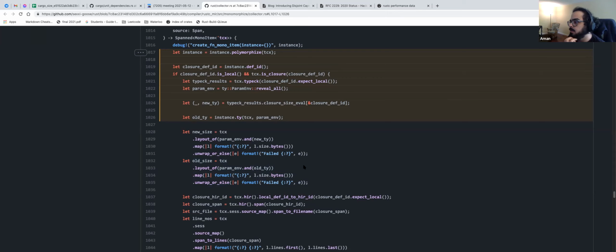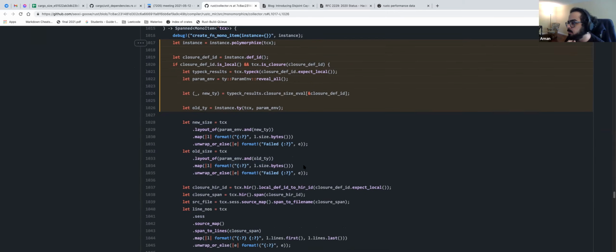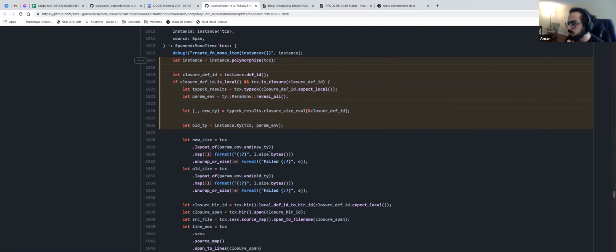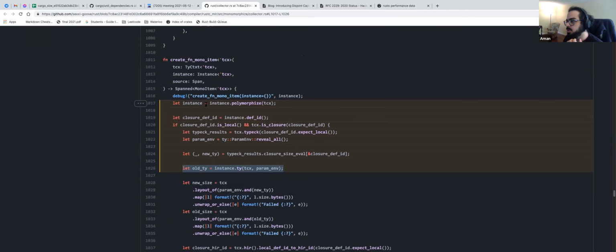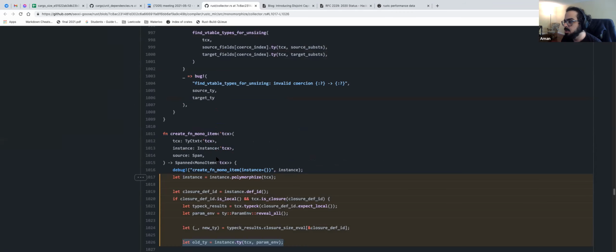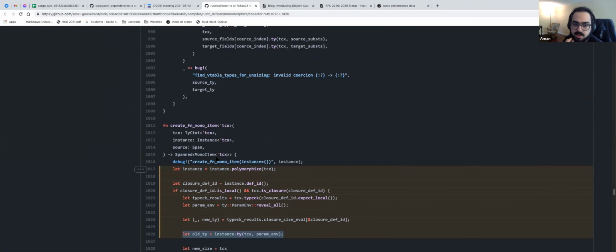Okay, if that's the case, this might be doable. I have two different types: the type after the closure and the type before the closure. Before is fine because it's what's currently in how the data is pipelined, but the way the polymorphization code ends up working, it depends on the def ID and does all the calculations based on def ID.